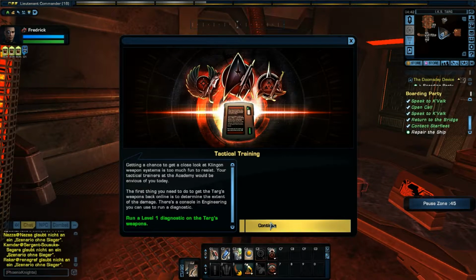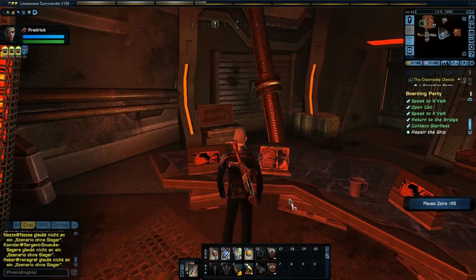Your tactical training at the Academy would be envious of you today. The first thing you need to do to get the weapons back online is to determine the extent of the damage. There's a console in engineering you can use to run a diagnostic.